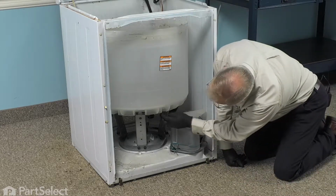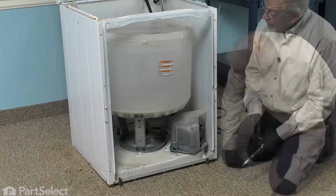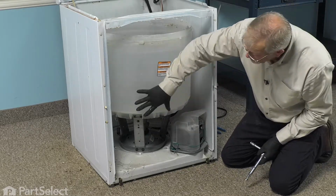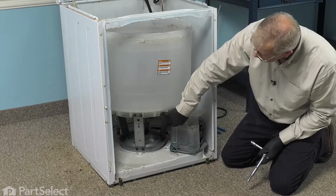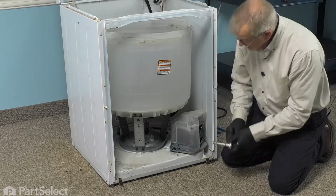And next we'll remove the bolts that secure the outer tub to the tub support cover. Once we've removed the suspension springs, we're next going to remove the six bolts that secure the outer tub to the tub cover support. They're held in place with 3/8 head bolts, and we'll also need to use our short extension for that.